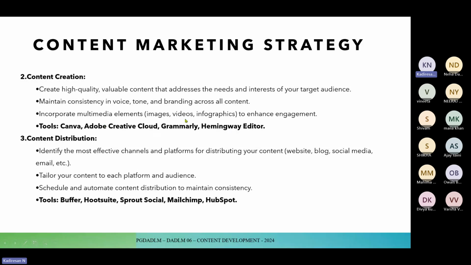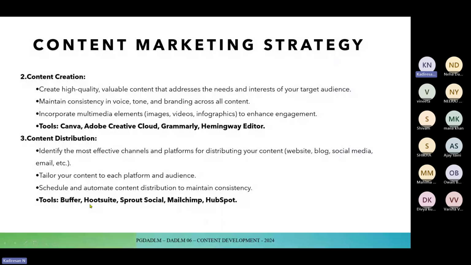Content distribution. Identify the most effective channel and platform for distributing your content, maybe a blog or website or social media, anything it may be. Tailor your content to each platform and audience, and schedule and automate content distribution to maintain consistency. Some of the software given is HubSpot, Buffer, Hootsuite. These tools also you can use.